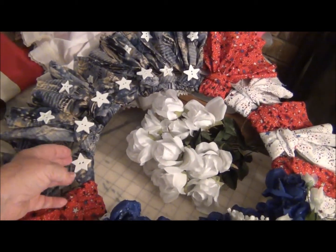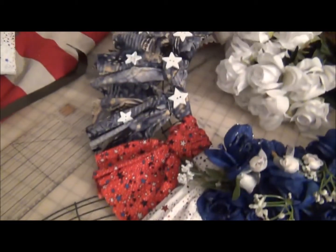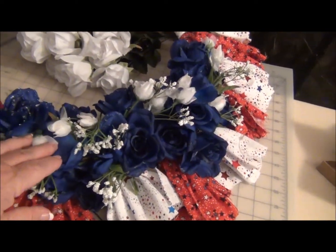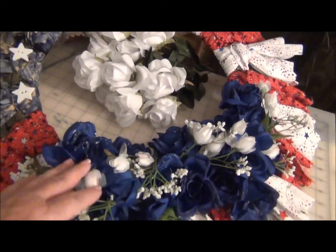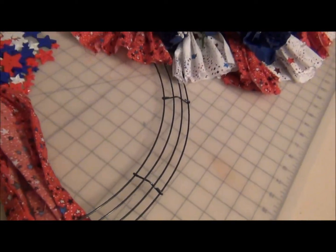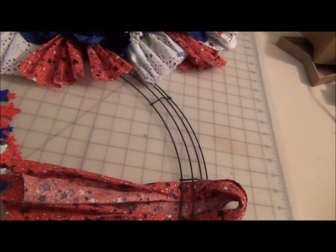For the stars, I got a package of buttons to use, but you could also cut those out of foam core board or anything you have on hand. I also wanted to put flowers on it, so I chose the navy blue instead of white, and then I mixed in a small white for accent, and then this wire wreath form. This one is 20 inches wide, I think.